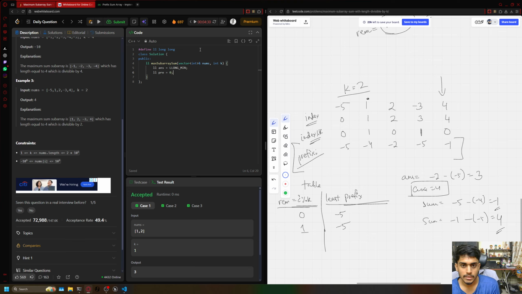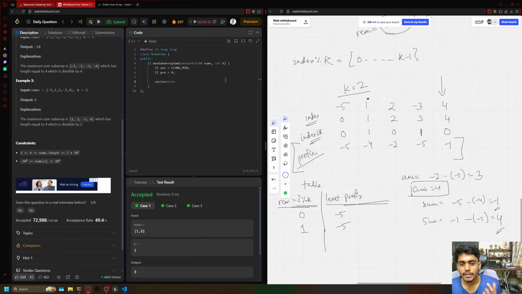Okay, then I'll create an array that will store, for every modulus, the least prefix value that I have gotten. Now if you check the index mod k, what's the range of this function? Okay, this is between 0 to k minus 1.